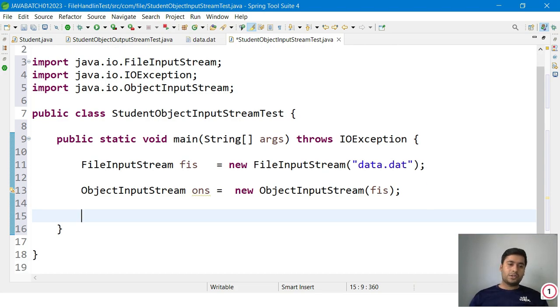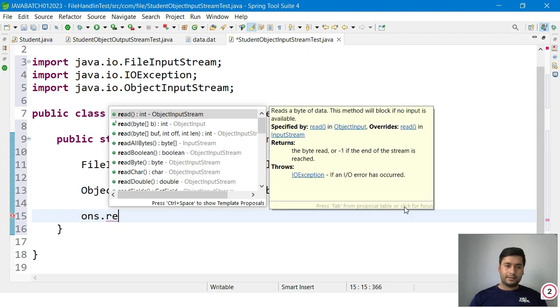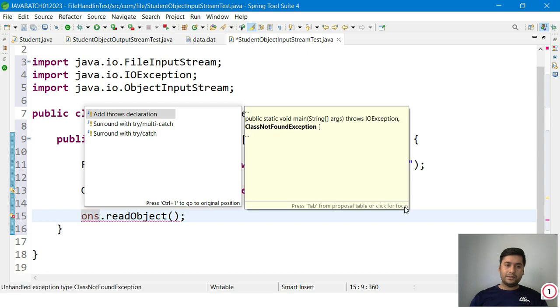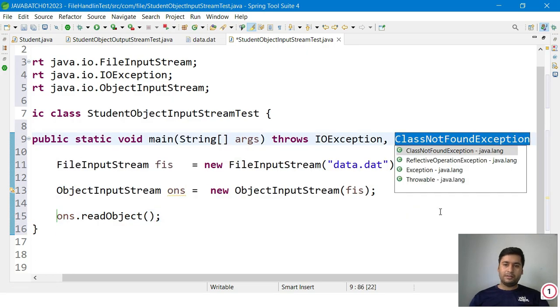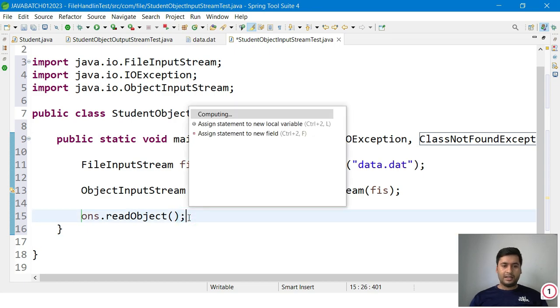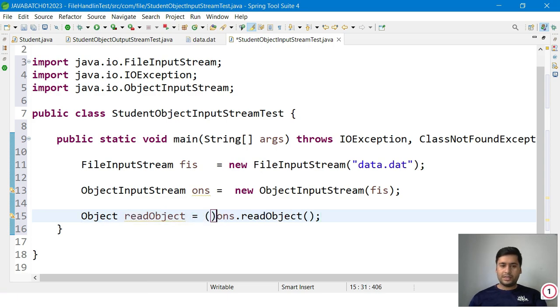And then, if you want to read the data, you can write here ois dot readObject. A readObject method we have, and this method will return you the Object class. So it will throw the ClassNotFoundException. Let me store this data. This is nothing but Object, but if you want to convert this object into Student, you can write typecasting here.